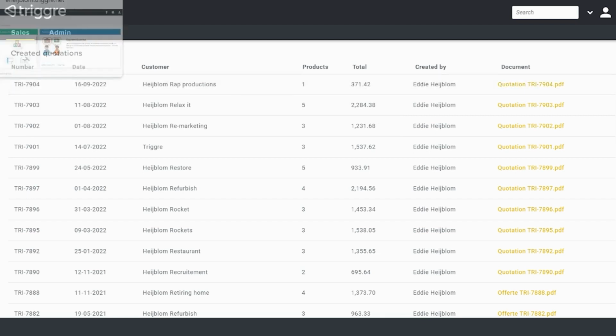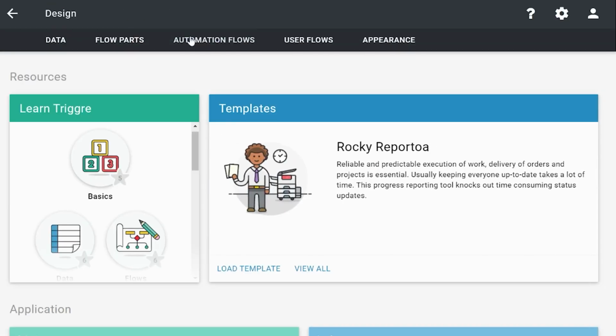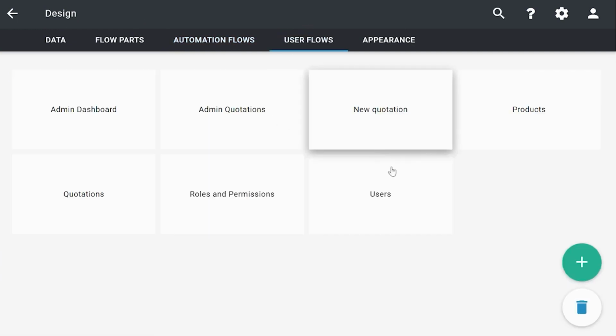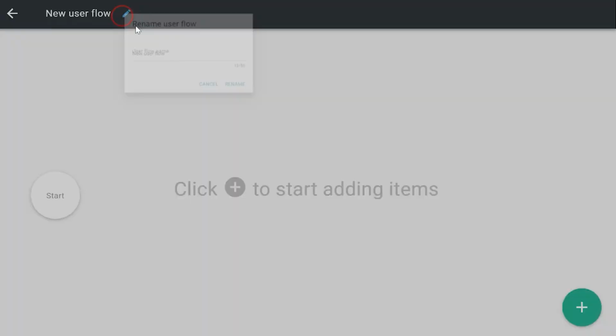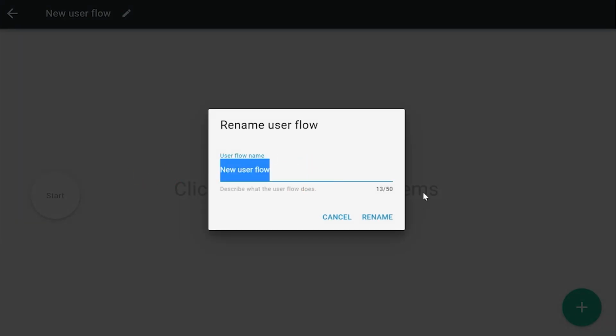So let's go to the designer, and I am going to add a new page which is called line chart.